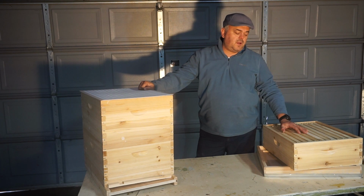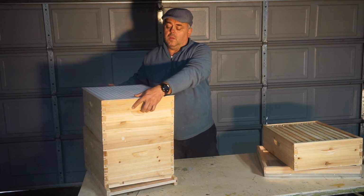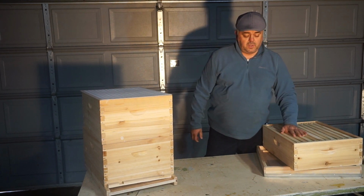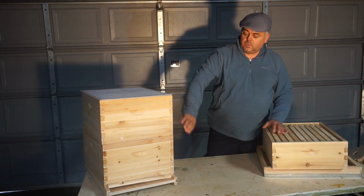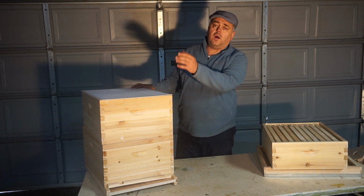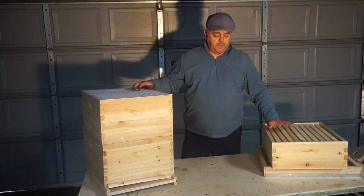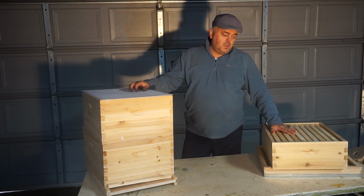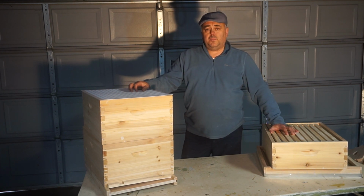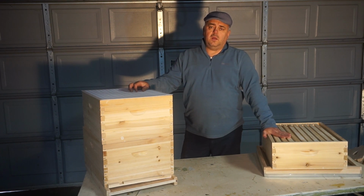Most of the time people are using medium honey supers because they're a lot lighter. If this is full of honey, it's like 90 pounds, then this is only between 40 and 50. So it's a lot easier to move this, unless you're just gonna move frames. You can run all these and extract or remove the honey only by the frame, or if you want to do it with the boxes. Or also you can run all medium. It's a nice way to keep bees, having all the same equipment and everything the same. So use brood boxes and honey supers as mediums.